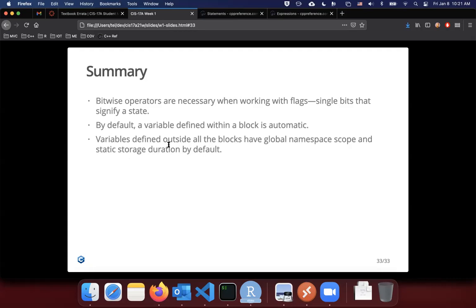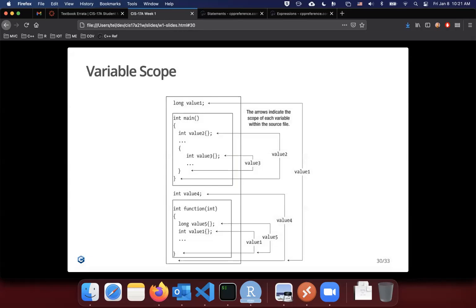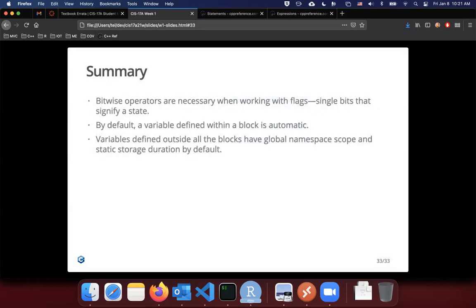So in the previous example, you declare a global variable like this, value 1, and that by default is going to be in the global namespace scope and also have a static storage duration. What does static storage duration really mean? From the point you declare it, it's going to live on until your program exits, until your program terminates. That's how long that variable will live.